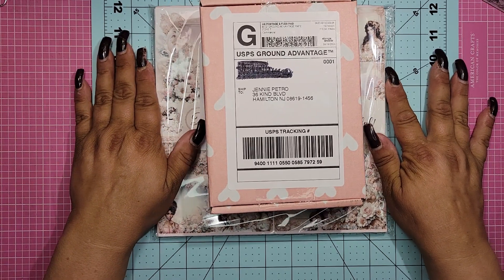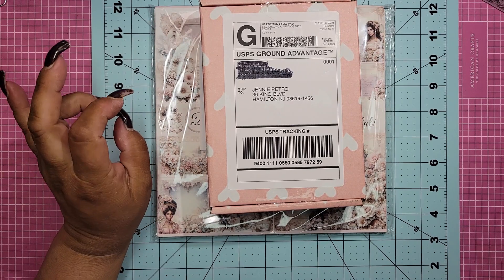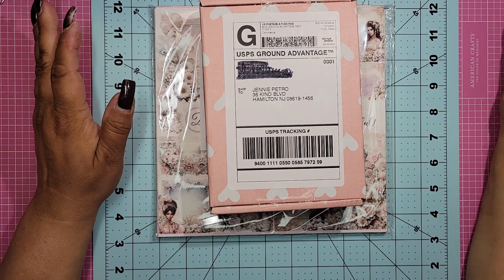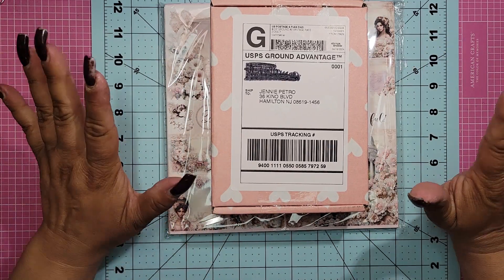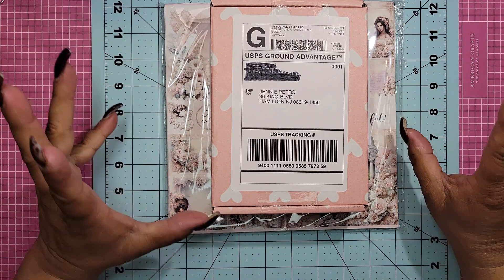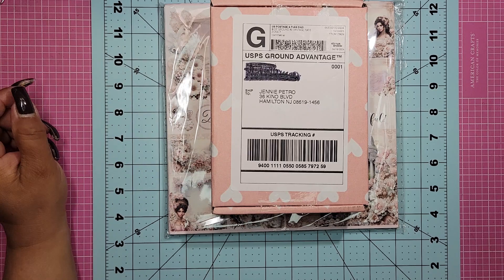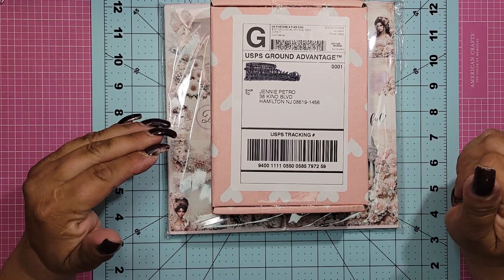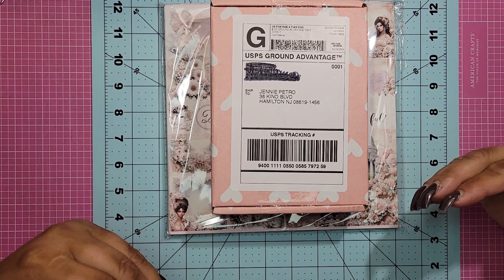I have to tell you, this collection actually moved me to tears. Most of you know, I lost my mom — it'll be four years in November of this year. It hasn't been easy, I'll be honest. But my mother would have loved every collection, but this one especially. As soon as I saw it, I started crying. I actually contacted Sandy and I'm like, I'm in tears. So I cannot wait to come back on the 15th. I have been working so hard on this project — I actually did a project that if my mom were here, this is what I would make her and give to her.